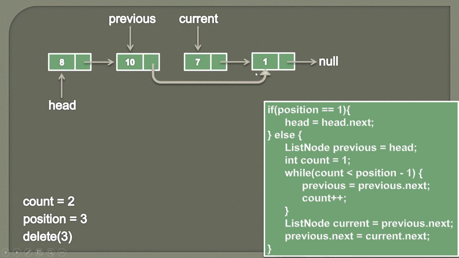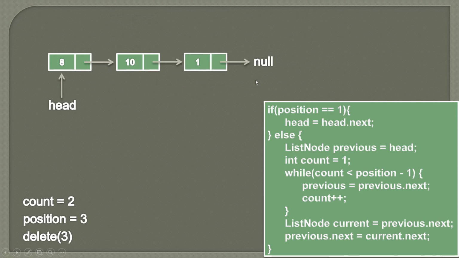And after this assignment, when this method completes, we know that current was part of this method as a local variable. So now current will simply be garbage collected, because there won't be any reference to this node after the method gets over. It would be deleted. And now if we rearrange it, node 10 is pointing to node 1. So this was the case when we deleted a node which was in between the singly linked list.